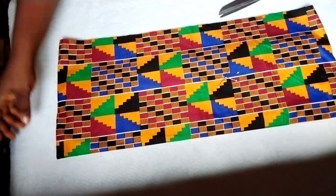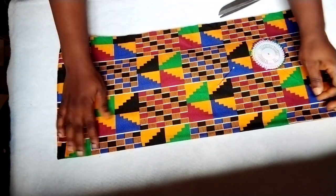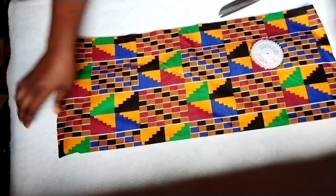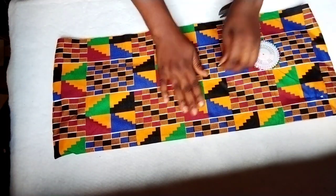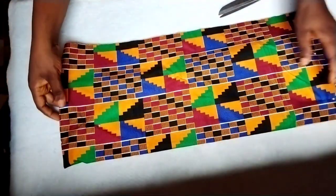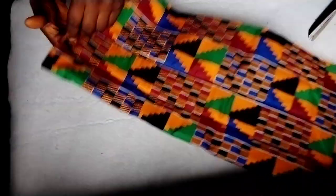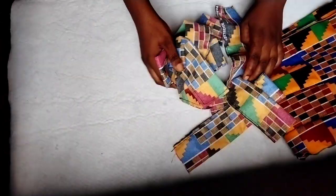So with the help of your pin, use it to hold down the foam to the material. The reason for this is while sewing on your sewing machine, the foam will not move. So it will stand very firm while sewing. So you take it to your sewing machine and sew down. You'll be sewing two lines. And this is the outcome of what I just finished sewing.